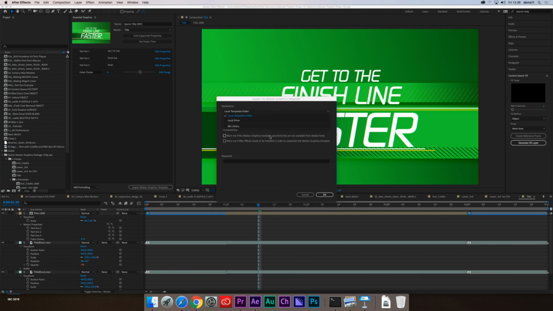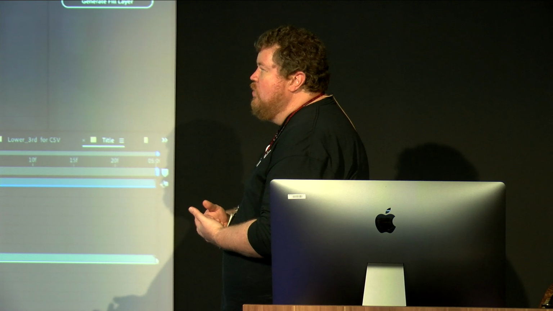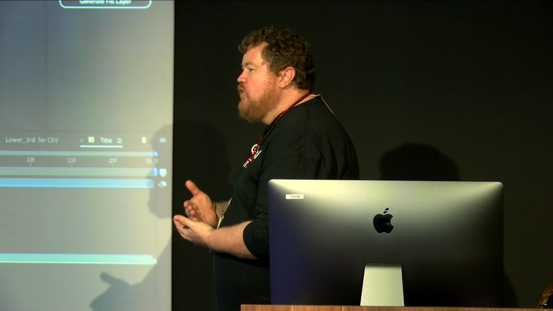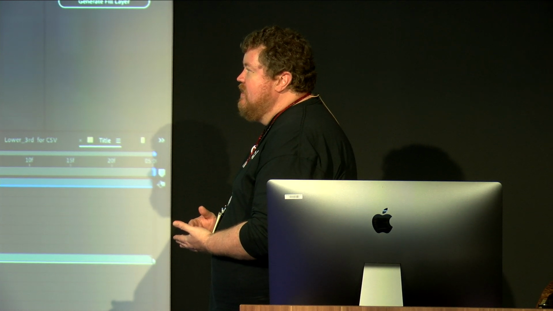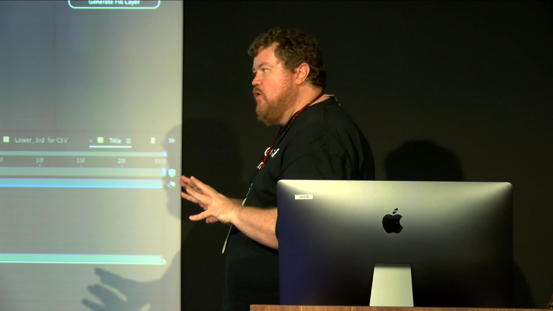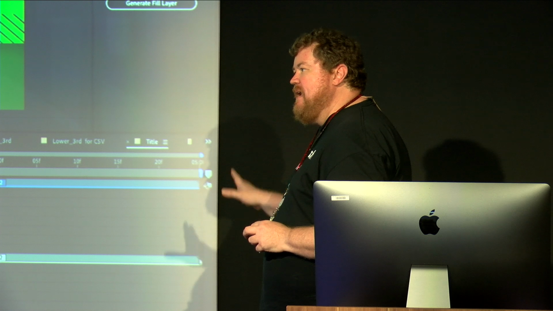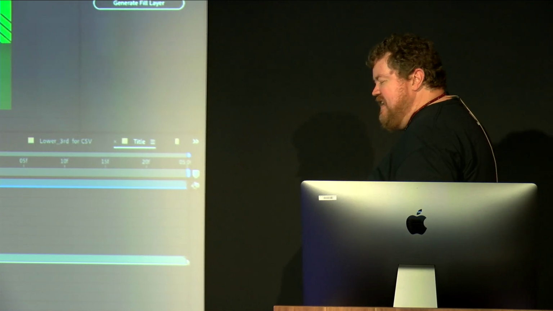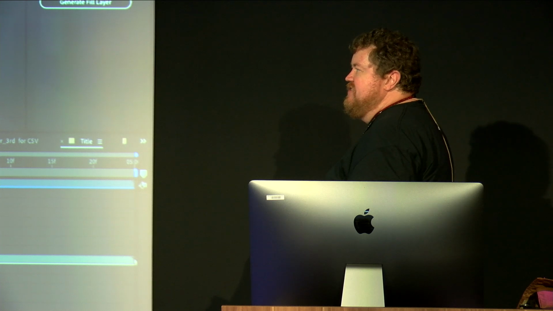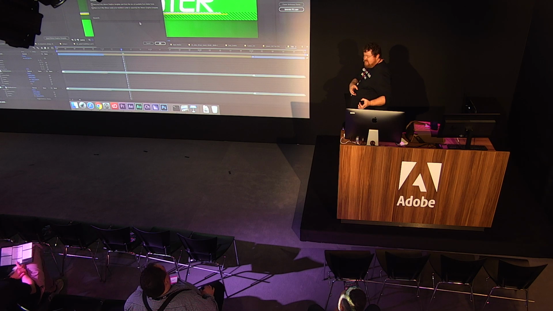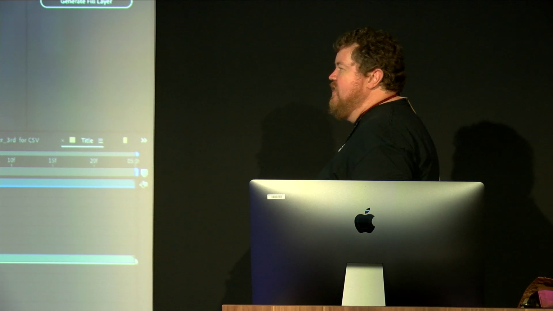But if I'm sharing with a team, I might want to put this in something called a library. Now, a library is an online repository that you can share with a series of editors. It's something that is available to different groups. You can set up read-only rights to that library so that the editors can drag and drop, use it locally on their timeline, but they can't go in and rename or delete any of the content. So rather than having like a share on a network drive someplace internally, people copy things locally to use them locally on their machine. They're using the older branded assets. They're not using the latest and greatest motion graphics.